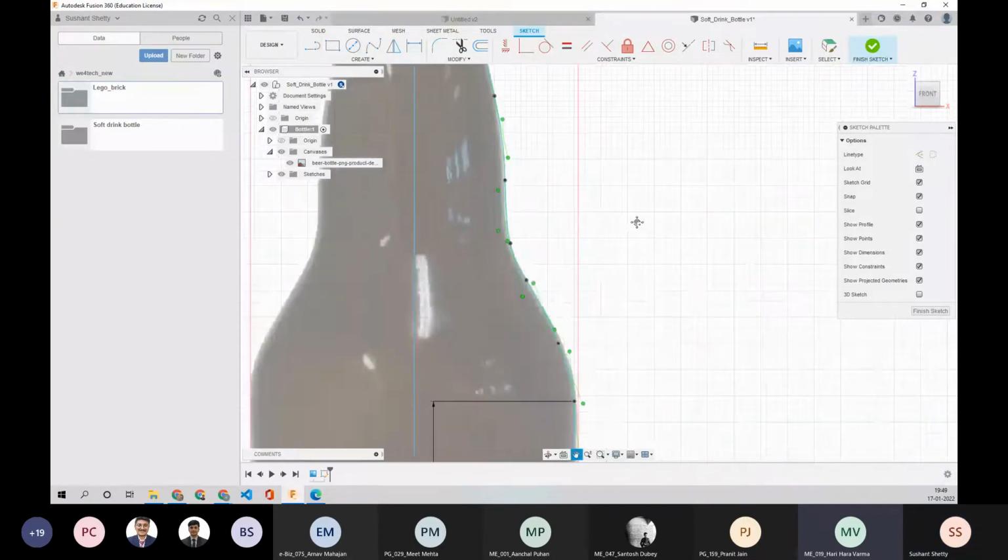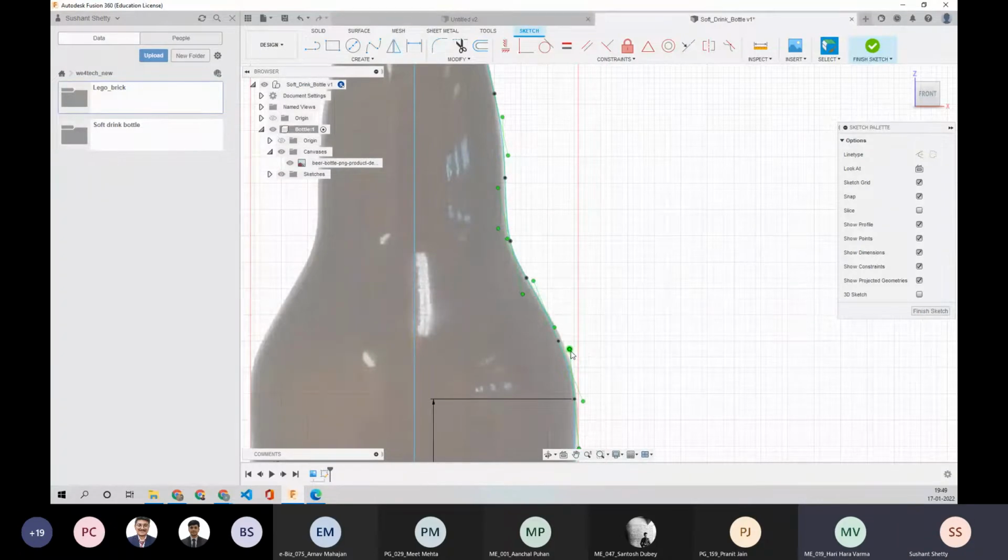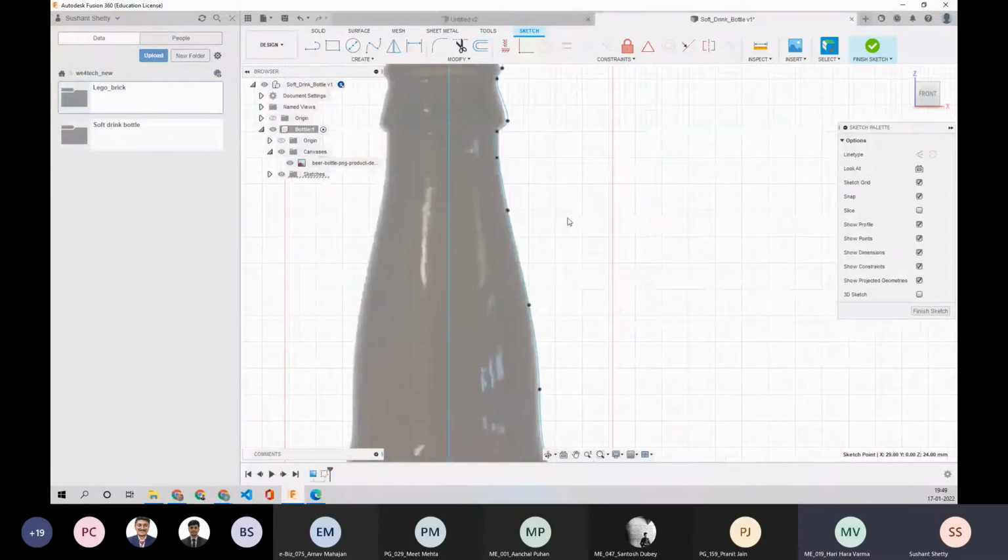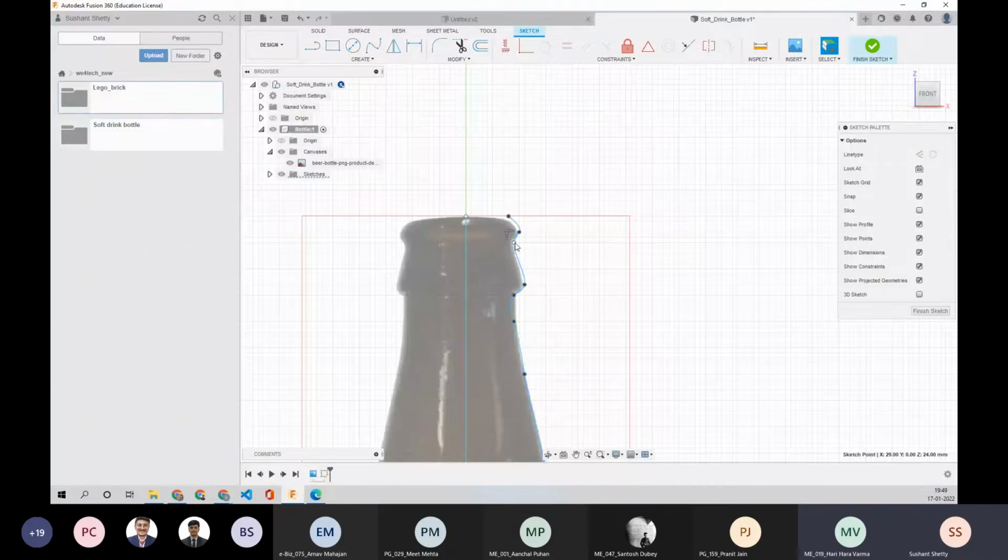Now, here what you can do is, if you want, you can change the curvature which has already been given. So let's suppose for this point I want to change the curvature. I can use this tool. So now if you see, the curvature has gone in, and I think this is perfect. Maybe for this also I could try something. Yeah, but when I change one, the other one changes. But I think you get the idea of trying to work around these curves.